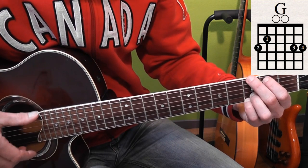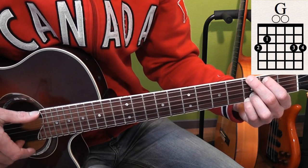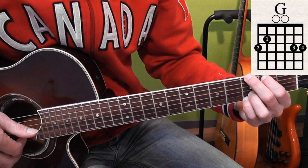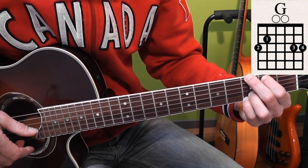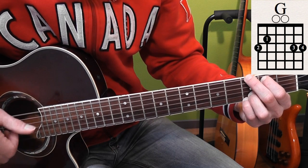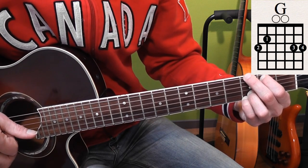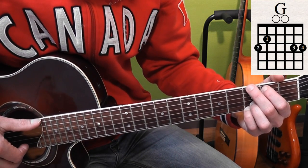So let's go through that. You play the E string low and high, so thumb and middle finger. Then you play D string with your thumb, then B string with your index finger, then E string with your thumb, high E string with your middle finger, then G string with your thumb, then B string with your index finger, and then you repeat that. So let's try that in time.